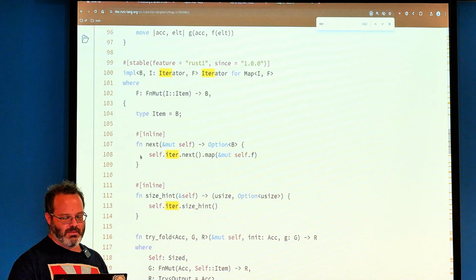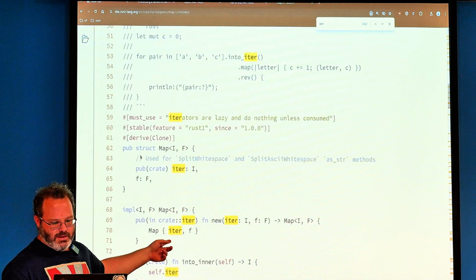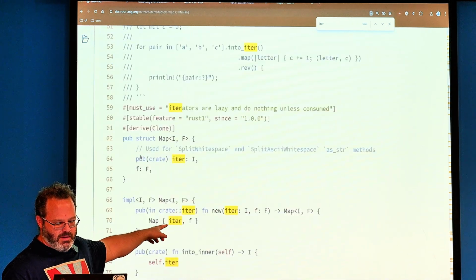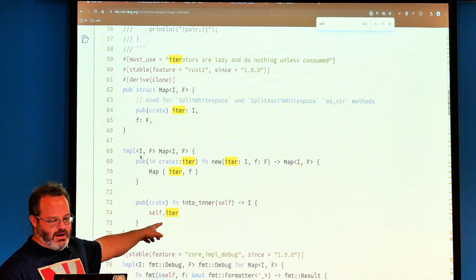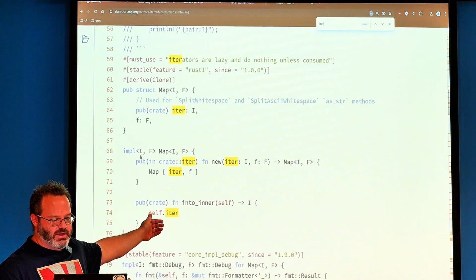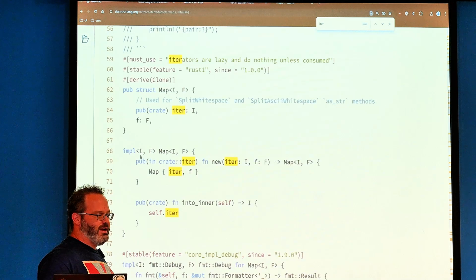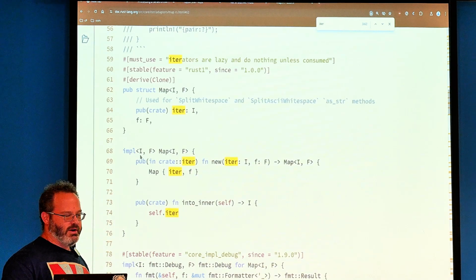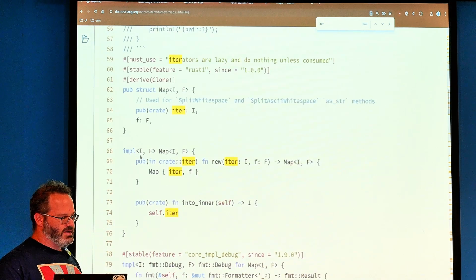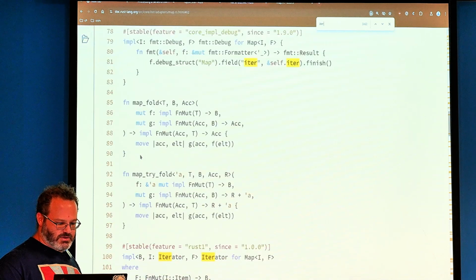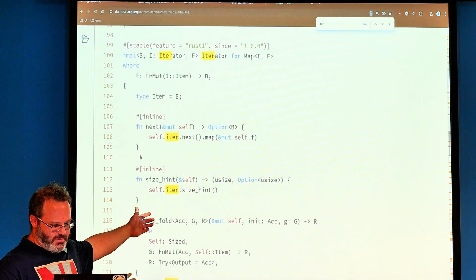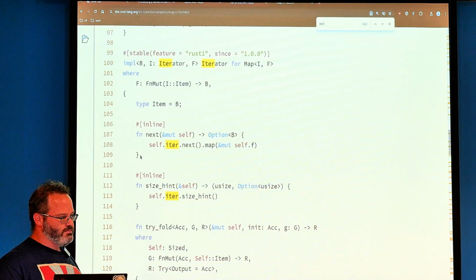Map is a type. Map has a struct definition right there, struct Map. The type of Map is such that internally it must have an iterator and it must have a function. And that function tells you how to iterate over that. So a Map is stored in a struct, and that struct implements Iterator.